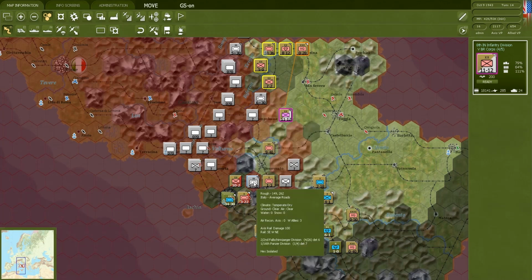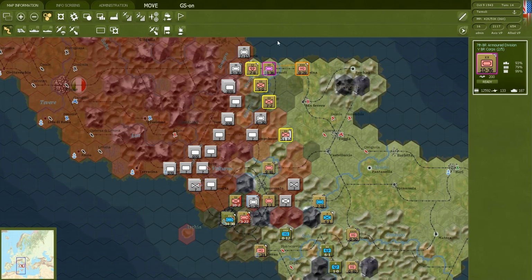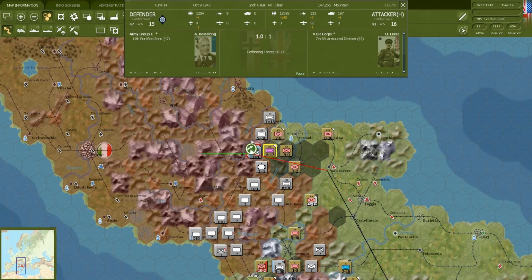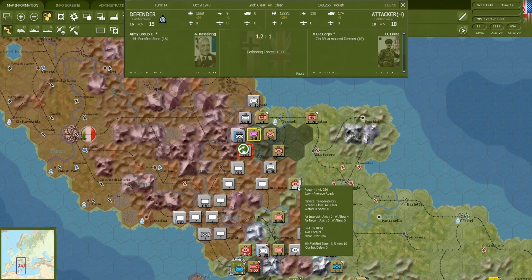It's the 26th Panzer and this is the 16th, so they are different ones. Now, what I will do here is, they have to fight over a river too. That's just tough luck. Let's see if I can crack them here. Wow, even the fortified zone held on, huh? Come on. Wow.